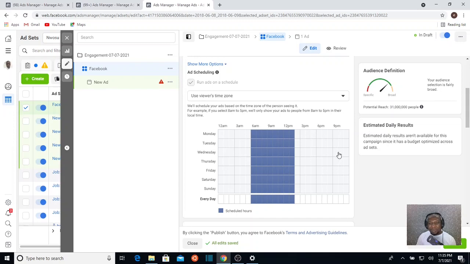You can select whatever time you want. It's entirely up to you. But usually this is how I set up my own ad. Now, if I don't want to run this ad on Sunday, what I'm just going to do is come to this place and deselect Sunday. So the ad is going to run from Monday to Saturday, 6 a.m. to 1 p.m. Just understand this is very simple.